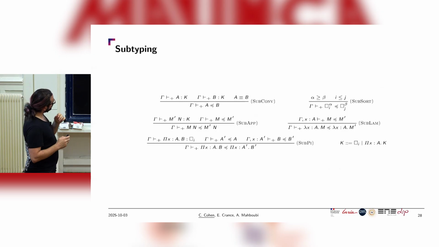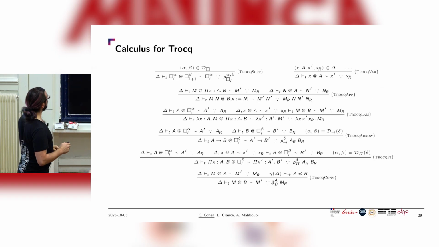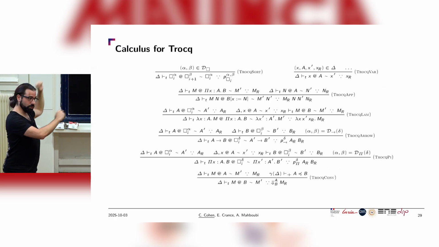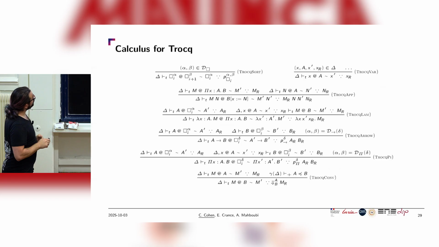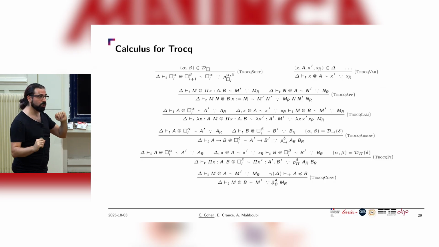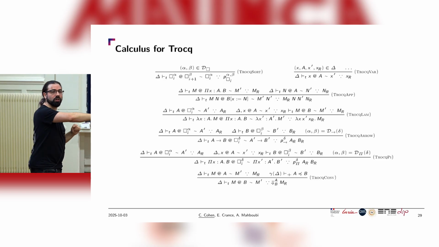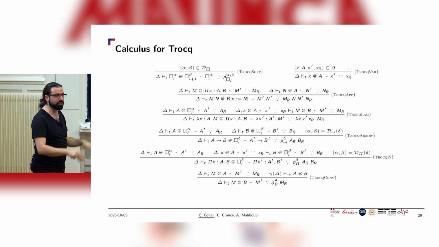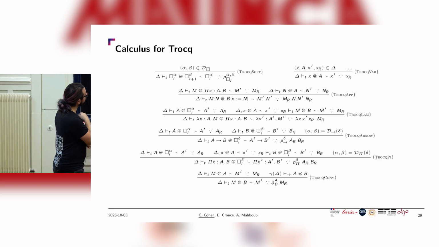So the thing is, in the end, okay, I will show you, but you really don't need to read it in full. But this is the calculus we get in the end. So this is the Trocq calculus, where you need to, instead of a triple, you have 4 components. For example, let's take the pi. So the pi x of type A, B is related to pi x prime, A prime of type B prime, as before. But we need to specify at which level, since we have a variety of levels, we need to tell it whether it's rather the raw parametricity which will just give a relation, or whether we want more out of it, in which case we put top, for example. And it will give us the associated elements.